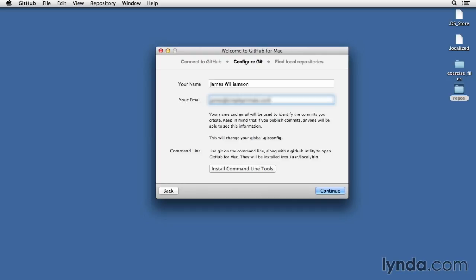Now, the next thing I want to do before I hit continue is there's a little button down here that says install command line tools. And I'll be honest with you, I wish that button were larger and like orange or red or something to really prompt people to do this, because here's the deal. Not only is it going to install GitHub, but it's going to install Git. And in terms of using Git through the command line, through the use of terminal or something like that, if you don't have some of these command line tools installed, which are a dependency of Git, then Git won't work properly. I learned that the hard way.